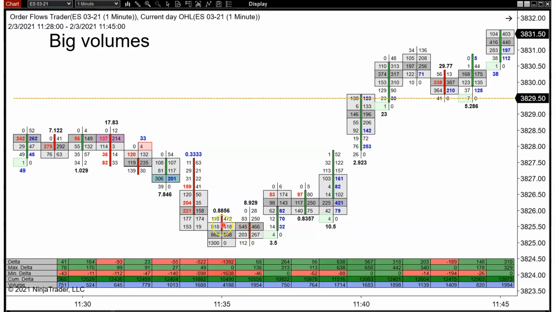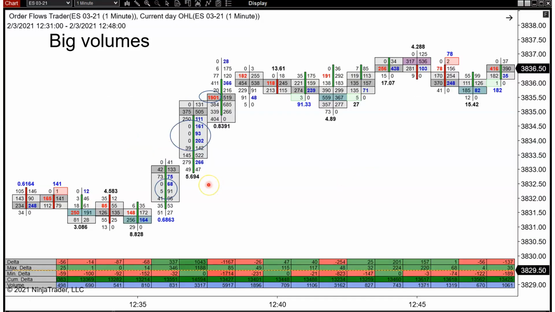It's a combination of big sellers not getting rewarded, and then you've got a big liquidity bid sitting right here. Even up here, there's big liquidity, 862. Finally, the market realizes, hey, we can't sell anymore and move this market down. It's going to reverse, right? That's why you see the imbalances, the imbalances, the imbalances as the market goes higher.